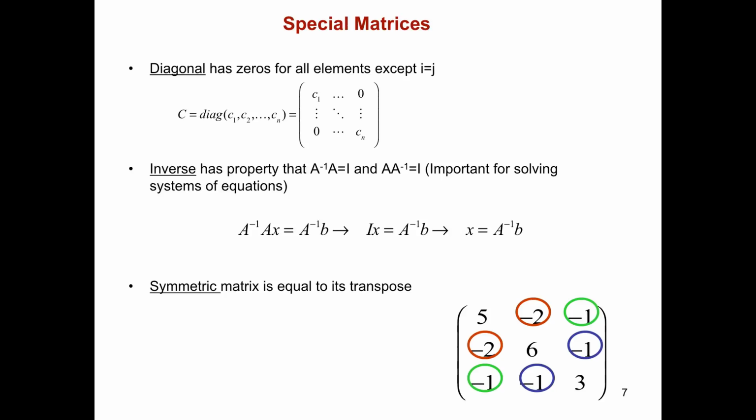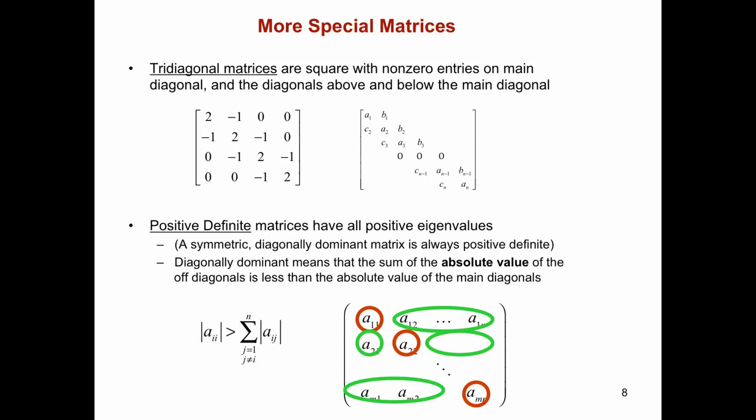And finally, we will also look at symmetric matrices, or just mention them along the way. Those are the ones where, when I look across the diagonal, I see the same elements. So if I transpose this matrix, I get the same matrix. Before we go to some further cases of special matrices, I'm going to give you a worksheet, so we will work through some simple problems to get some idea.